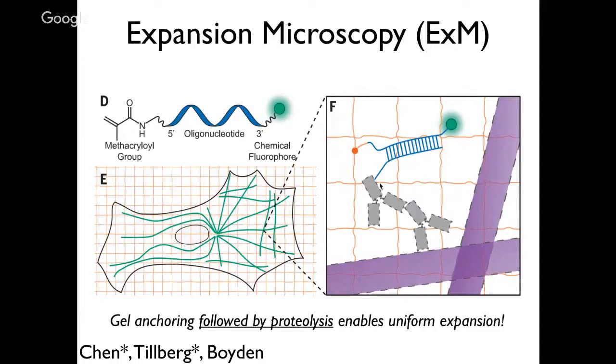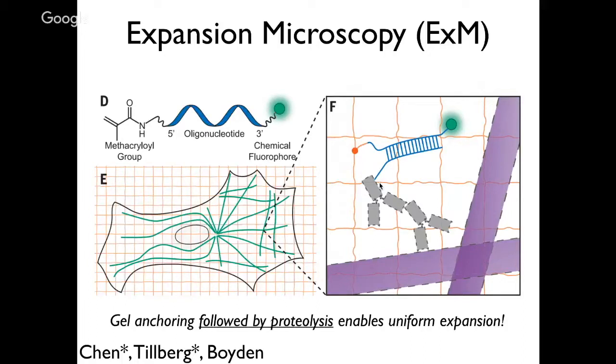In order to actually allow the brain tissue to swell, one of the things that the folks in the Boyden lab had to do was come up with a trick: how do you allow the tissue to swell uniformly? Because if you just infuse this polymer, different parts of the tissue are going to have different mechanical stiffness and so on. What you expect to happen naively is that the tissue will tear rather than swelling uniformly, or it will swell to a certain point and then not be able to swell any further without tearing.